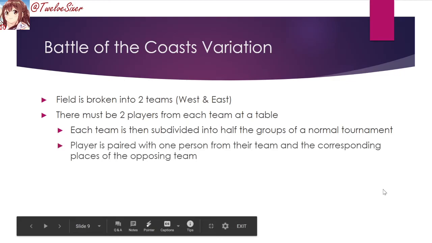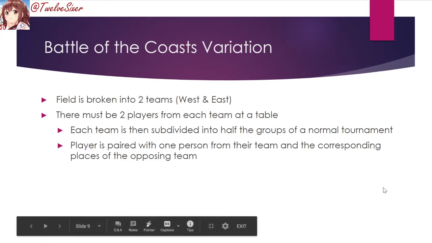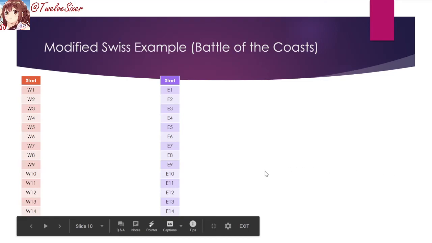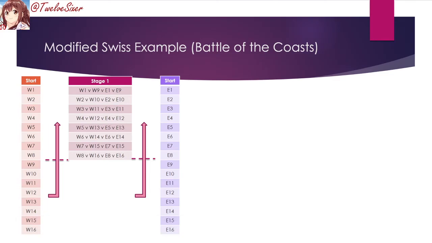And like I said, the players on each team are going to be paired with one person from their team, and then the same place people on the other team. And I'll get to what that means. So, in this modified Swiss example, if this thing would go away, please. Can you go away? There we go.